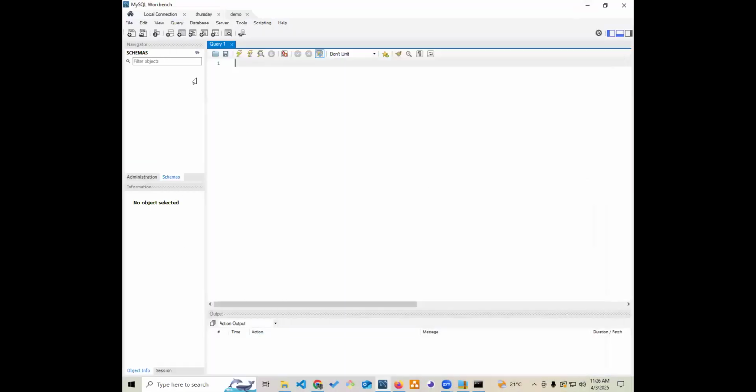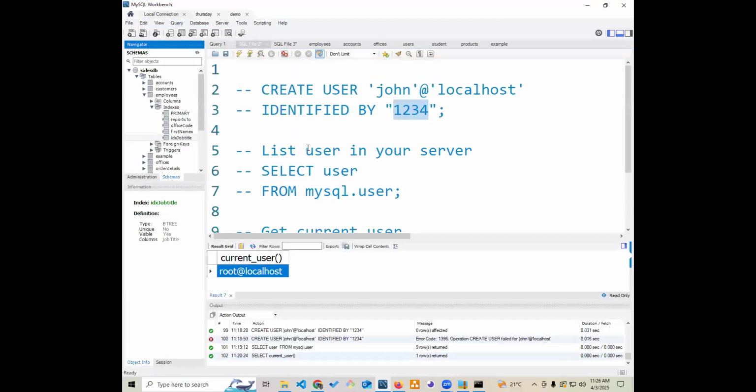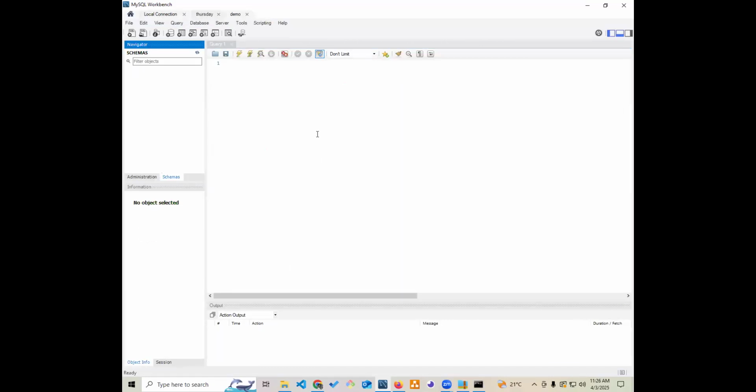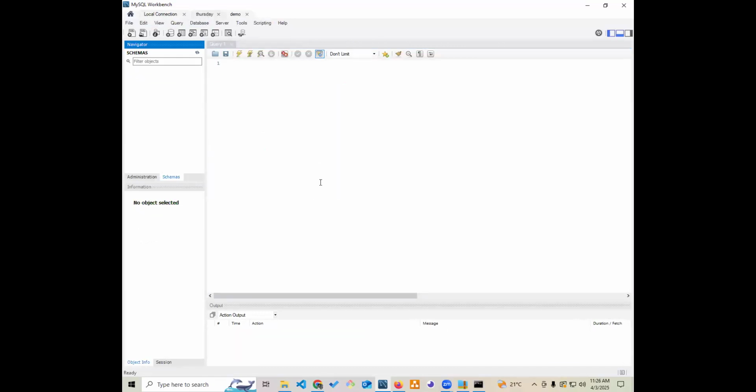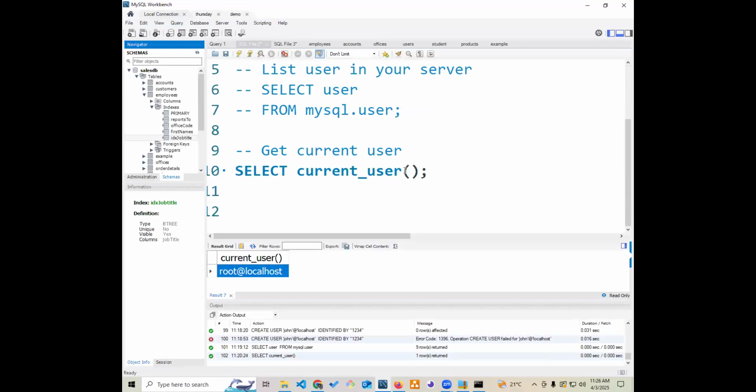since here I'm signed in as John, right? You can see here from the top. Just see where I'm hovering my mouse. Kindly pay attention. Demo Thursday. If I click local connection, because initially when I was starting the MySQL Workbench, I had signed in as root. So I still have the connection here. I can always go back. If I want to go to John's connection, there's John connection. Root connection, John connection.